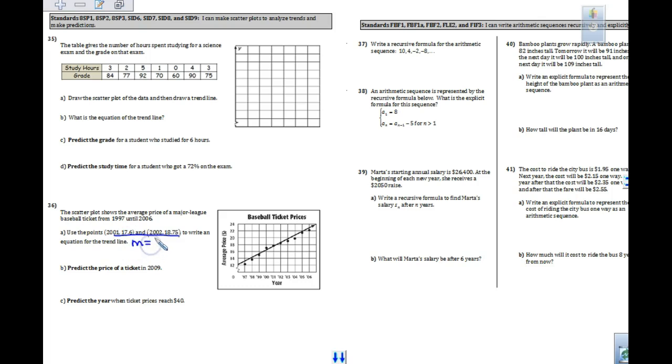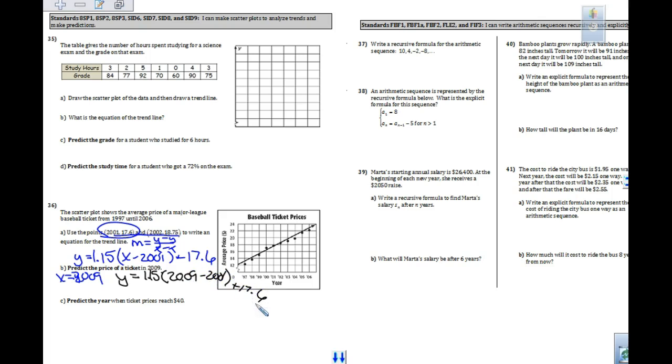You then want to show me finding the slope, and it's the change in y over the change in x, so that then you come up with the equation which came out to be something like 1.15. And then if you're using the first point, you would have said x minus 2001 plus 17.6. If it says predict 2009, that means you want to tell me x equals 2009, and you want to go to this equation, y equals right up here, and you want to put 1.15 times x, but instead of x, you're going to put in 2009 here, minus 2001 plus 17.6.